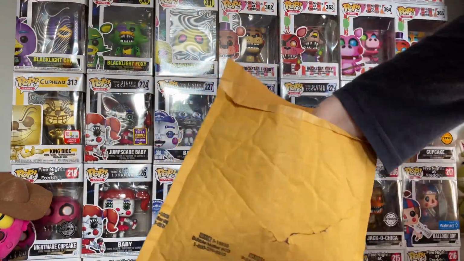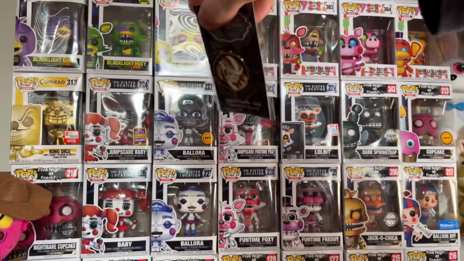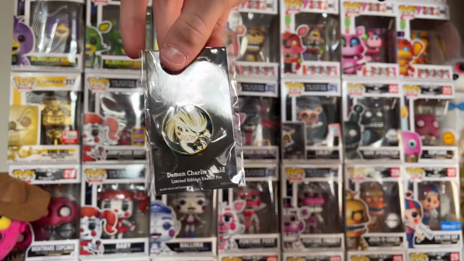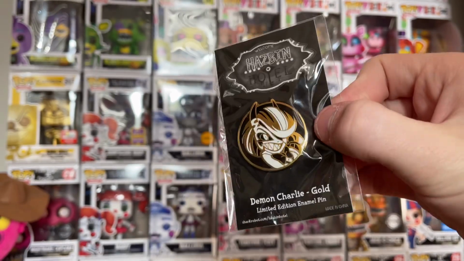We're going in again, of course. Let's see what we've got. Yes, okay, here we've got another one of the golden ones. This is for Demon Charlie. I also got Demon Alastor in there, and that one is definitely one of my favorites, because Alastor's my favorite Hazbin Hotel character. I can't wait to get to that one. However, here we've got Demon Charlie. We've got a good few Demon Charlie pins before. However, they're all really hard to get.